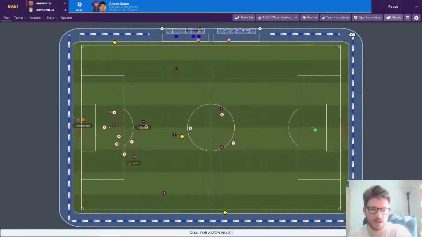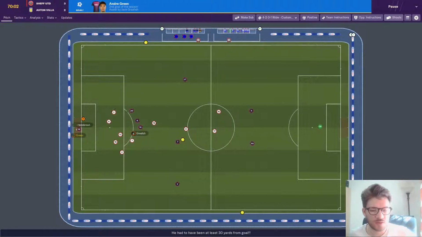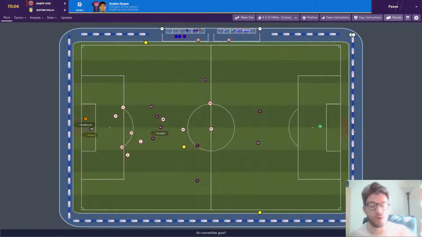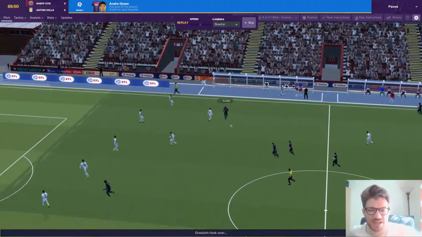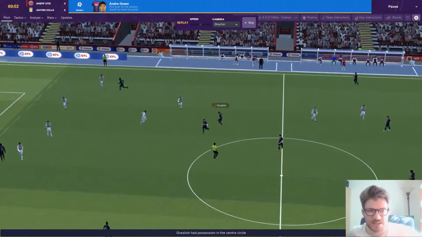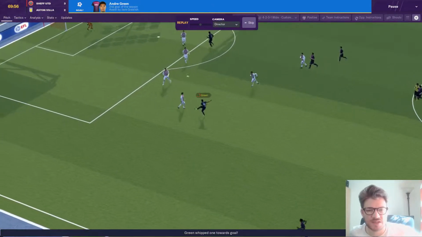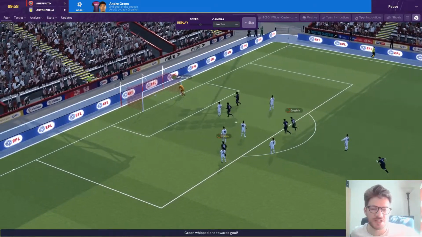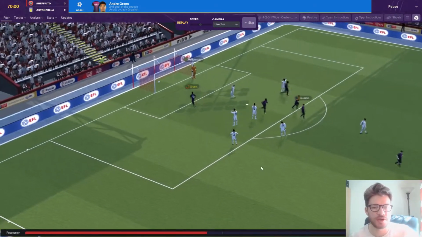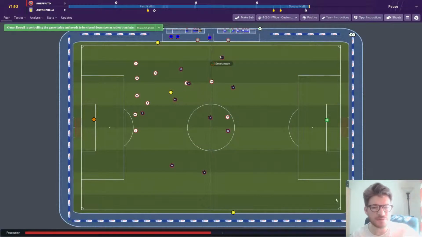Green. Oh, what a goal that is by Andre Green. What the hell have I just seen? I need to see this again. What a goal this is. Lovely ball by Jack to find him in space, but you would never think he's going to score from here. That is an unreal finish. What a goal, Andre Green. 30 yards out. 30,000 yards out.